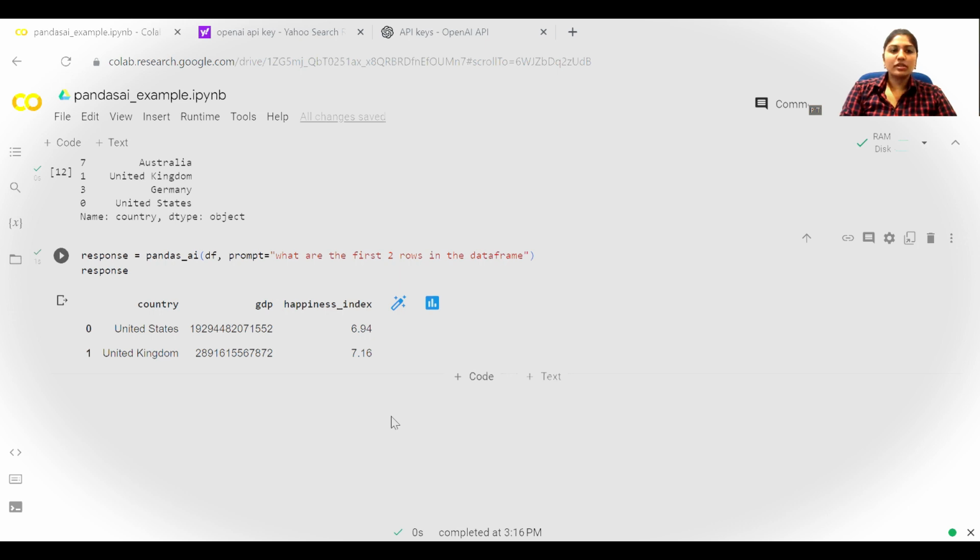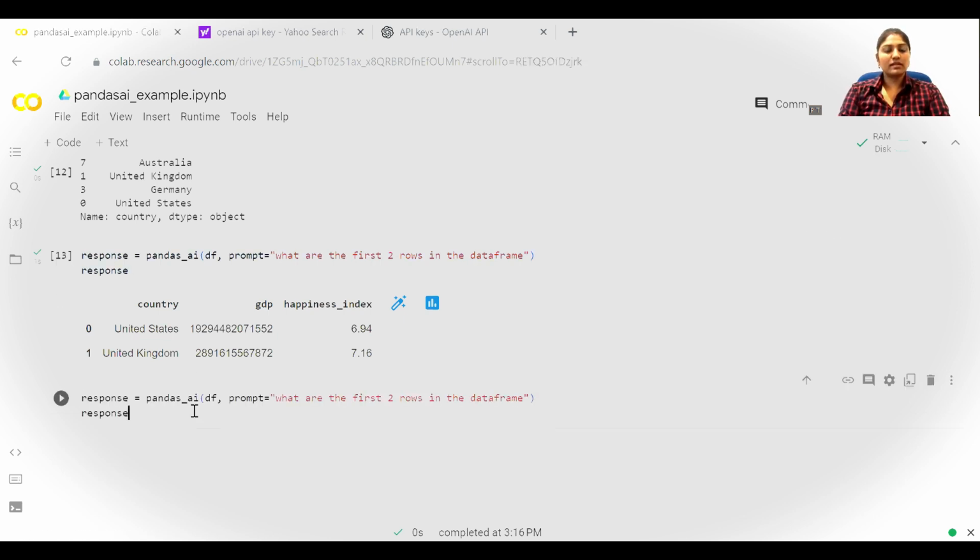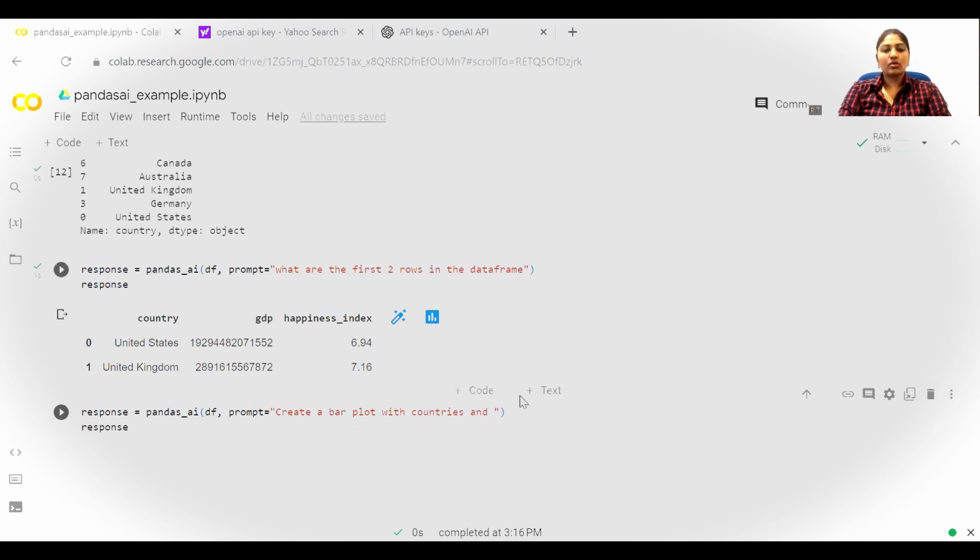And yeah, you can ask OpenAI to plot as well, visualize. So let me just create another one. Create a bar plot with countries and also GDP.